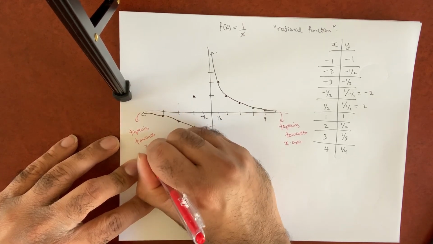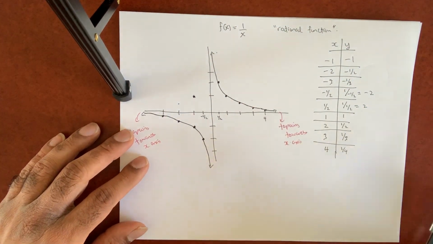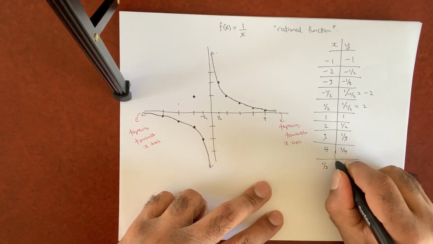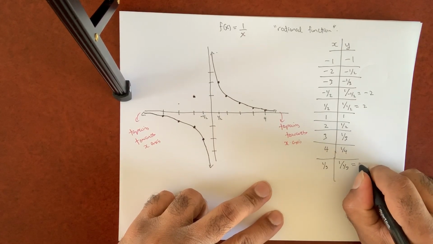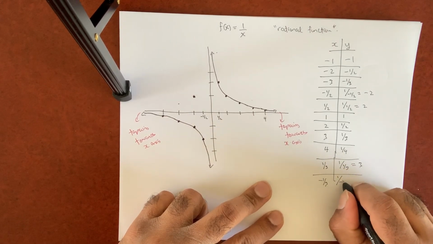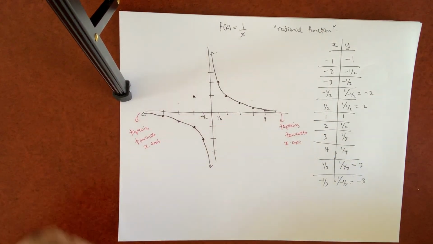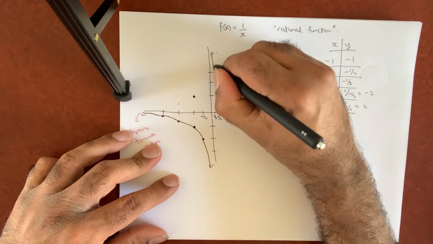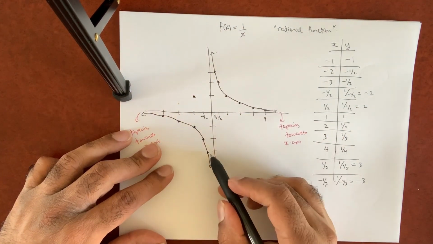In a similar way, if x is really small, so say I plugged in x equals 1/3, y would be 1 over 1/3, which is 3. And analogously, with -1/3, we have 1 over -1/3, which is -3. You see that you get these points, so if you have a third here, you have a point up here. And similarly, you'd have a point here, -1/3, -3.